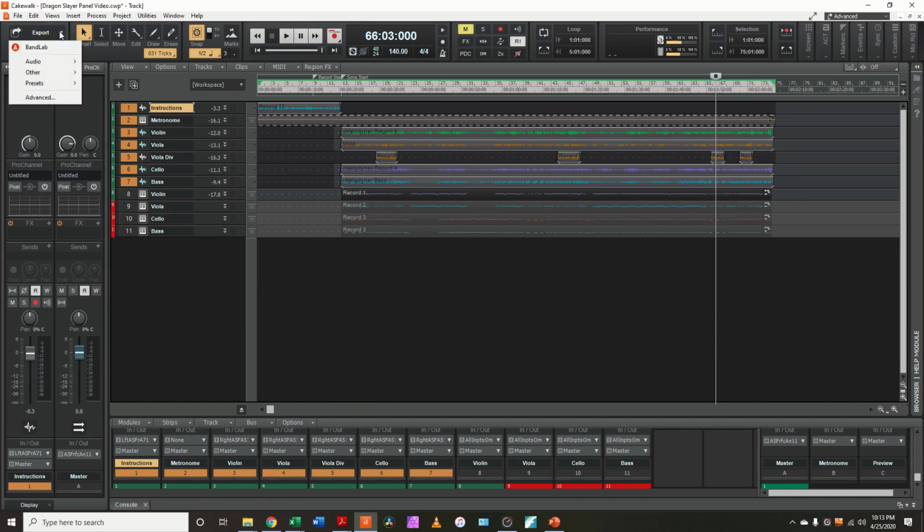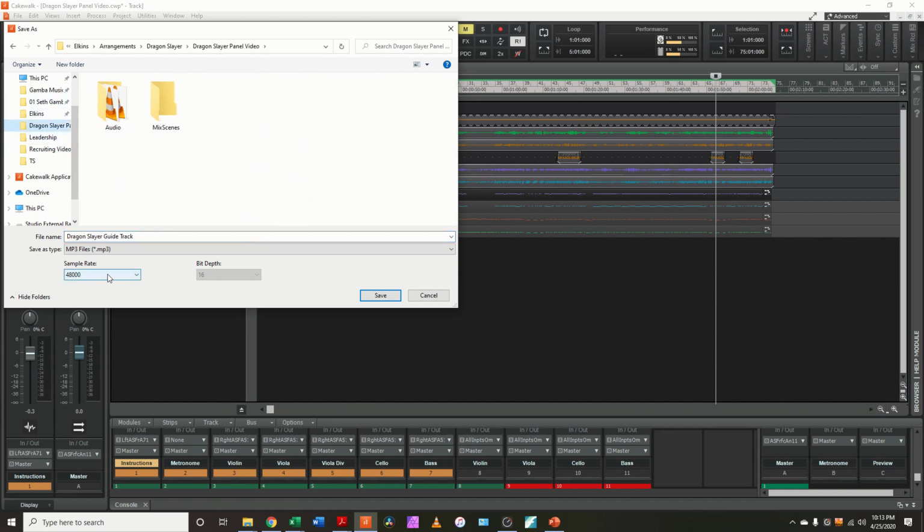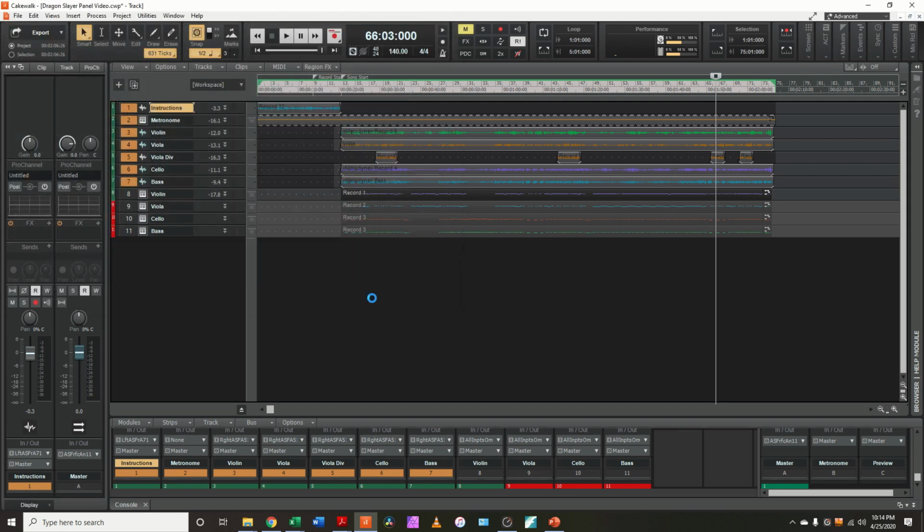I'm going to come up here to the top left, click Export Audio, MP3, and let's see, I'll call this Dragon Slayer guide track, and I do need to make sure I get over to the right folder. Here we go, MP3. I'm going to change the sample rate to 44.1 because that's more of a universal standard. 48K sample rate doesn't get played back well by all devices, but 44.1K is going to get played back by everything. I'm going to click Save.